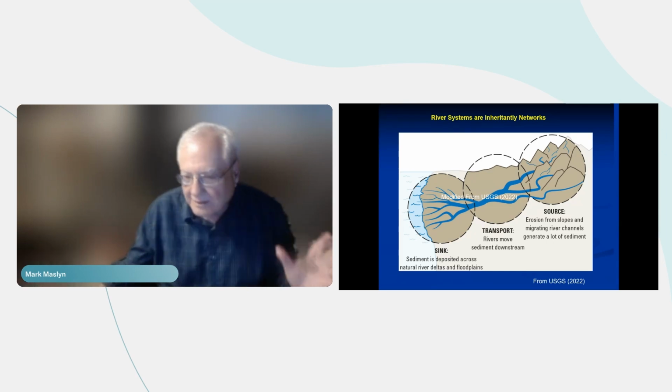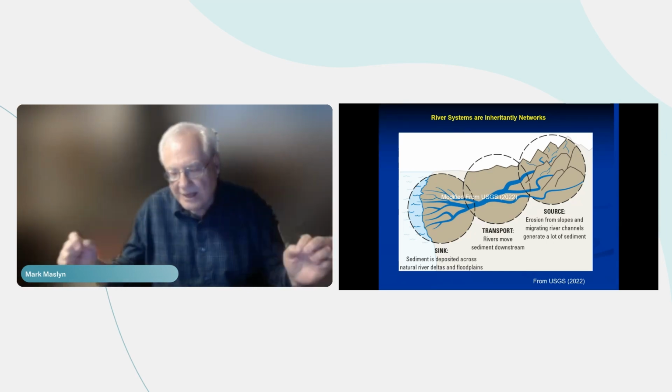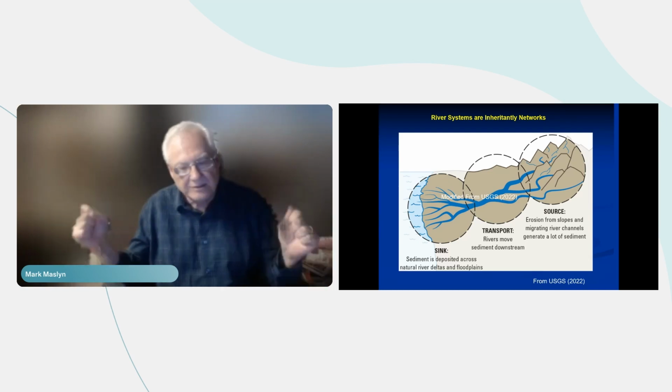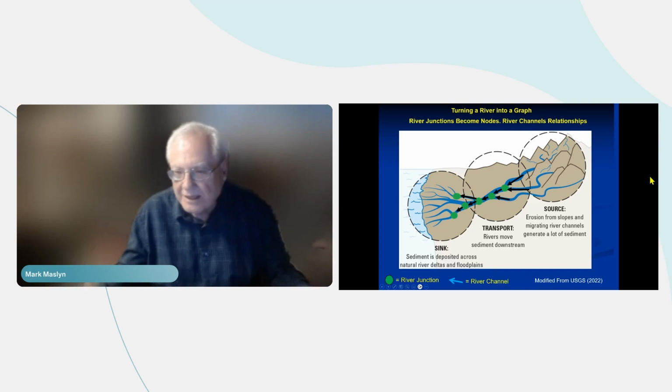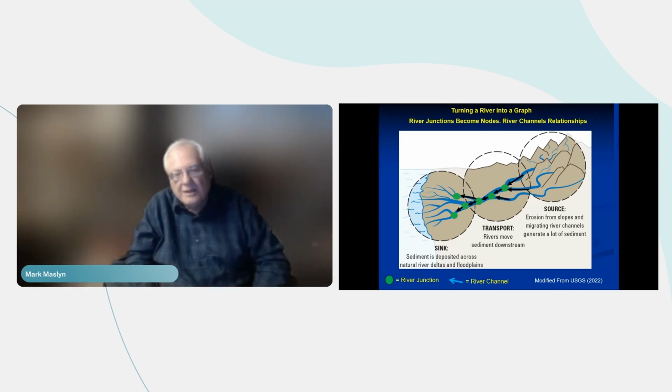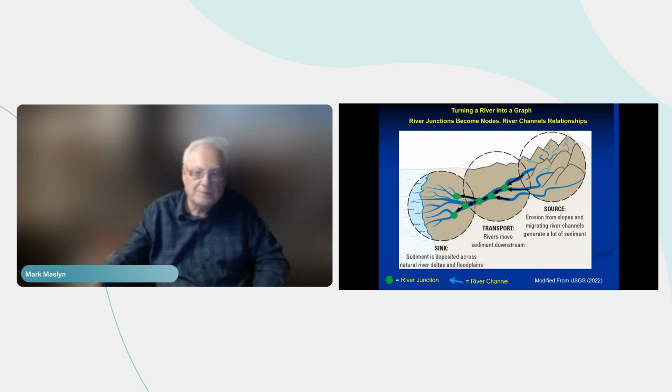But now we've got the next thing we have to solve, which is, okay, this is a tree structure, but how would we model it in a graph? And we'll look at the next slide and we'll see. Okay, you remember back when we were looking at the 7 bridges of Königsberg, that the land was the nodes. Well, I reversed that for this. I made the river junctions nodes. And then, of course, the rivers flow from up above in the mountains all the way down to the Gulf of Mexico. So you've got knowledge of the flow directions.